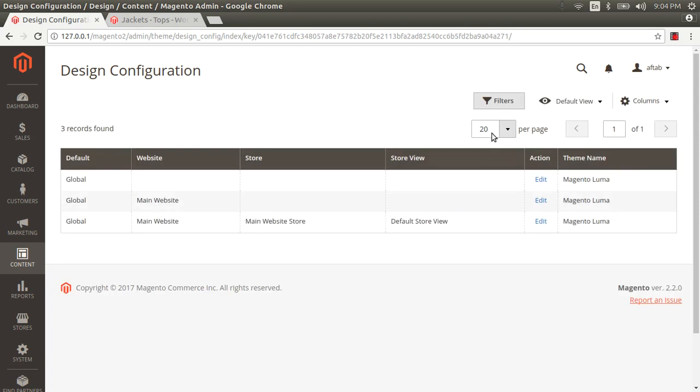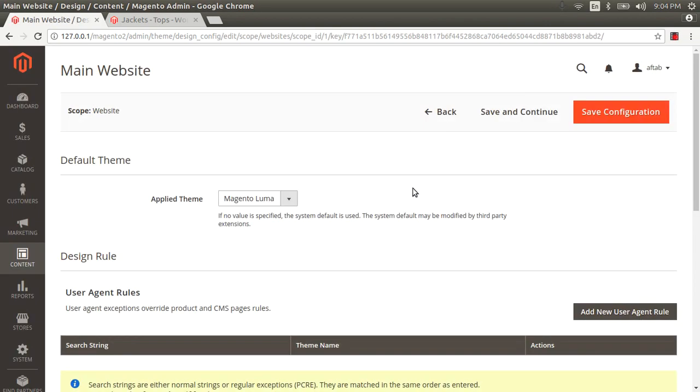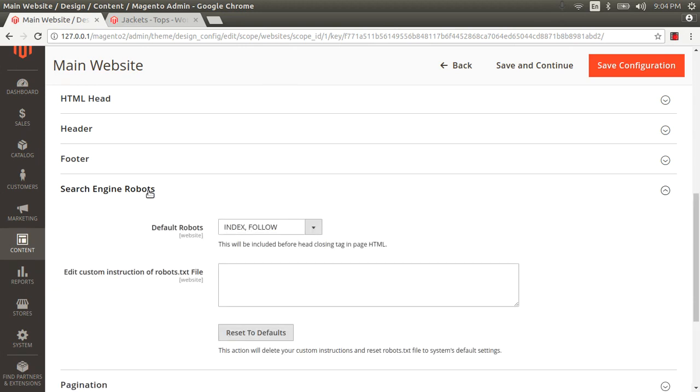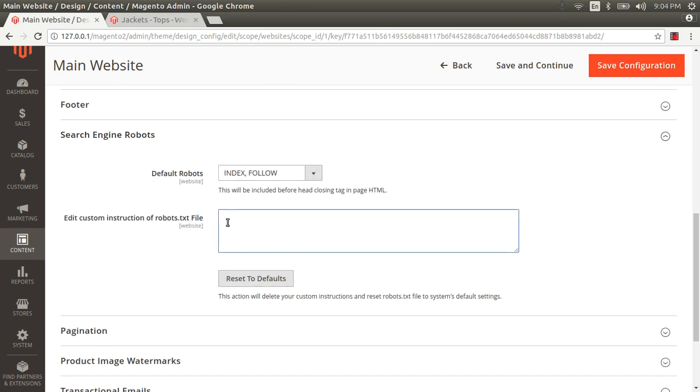Here, choose your theme. Suppose here it is Magento Luma, and if you have a custom theme, you can do the same thing from your theme. Go to Search Engine Robots. So here is your robots.txt.